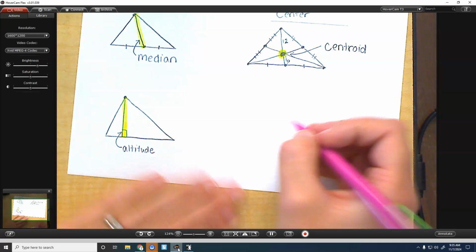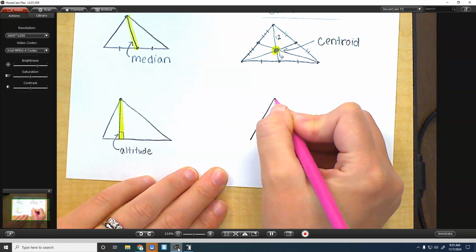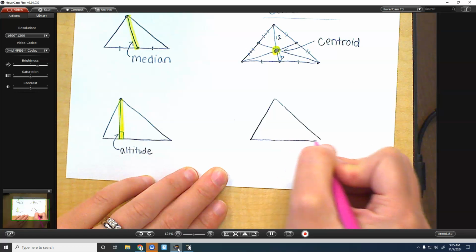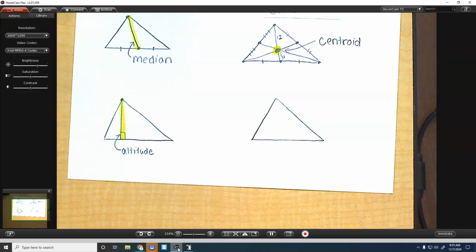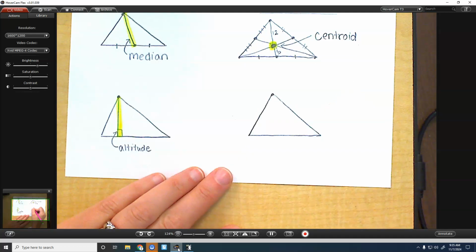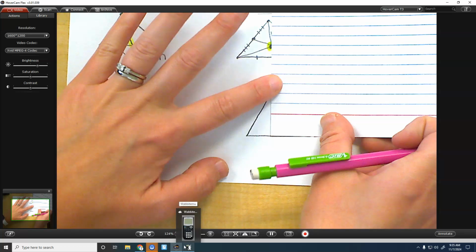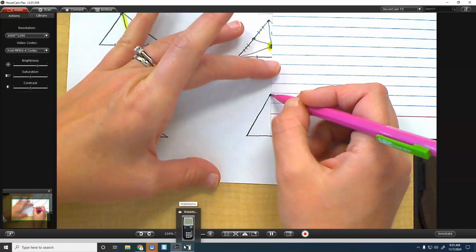And then if we want to draw the orthocenter, definitely go with a not right scalene triangle here, because if you do something else, you'll sometimes end up with crazy orthocenters. So you're going from the vertex and you want a perpendicular to the other side. So line this up here to make a right angle, because my hand's kind of in the way there.